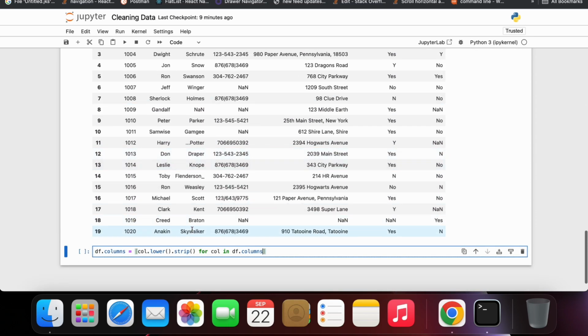And also after lowering and stripping, I want to split that string on the space if we have any space. Now this whole thing is a list, and then I want to join this whole list.